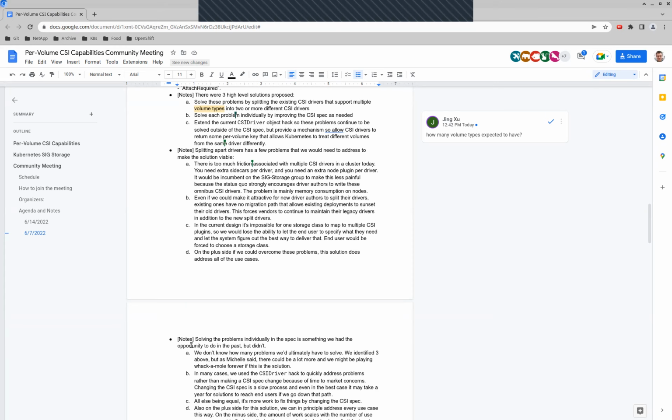Yeah. So the capability reporting needs to have something like a per volume type, because right now it's at the controller plugin level when you report it. Well, it's keyed by the CSI driver name. When you get back to the scheduler, the scheduler doesn't know if it's an NFS volume or an iSCSI volume. It just knows that it's that particular CSI driver. Well, but I'm saying we almost need to return different things.